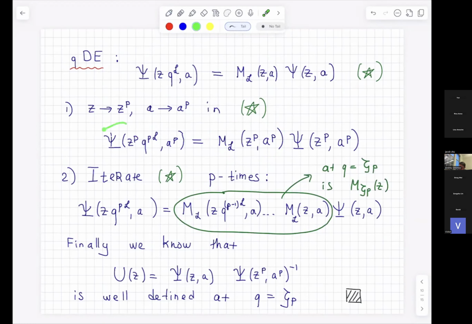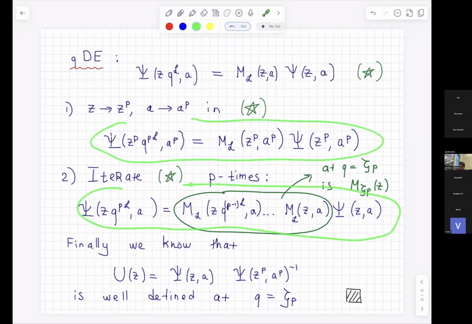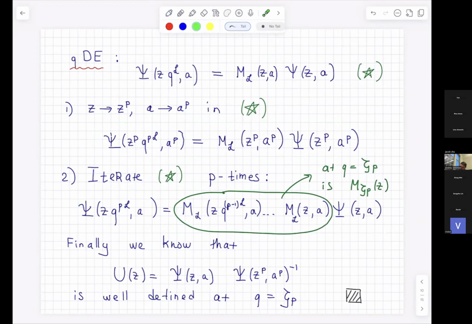What you do, you simply divide the first equation by the second. And then you note, and this is what we discussed maybe last time, or in the last two talks, that this ratio of fundamental solution matrices is exactly what we called Frobenius structure. You can show that this thing is well defined at the pth root of unity. So even though these guys have poles at the root of unity, in the ratio there are no poles; they somehow cancel out, and so this thing exists and is well defined.